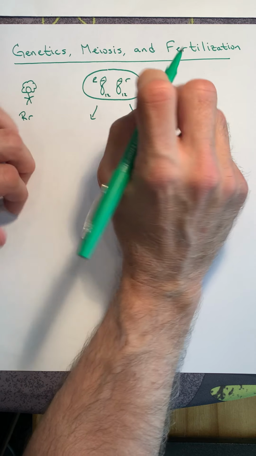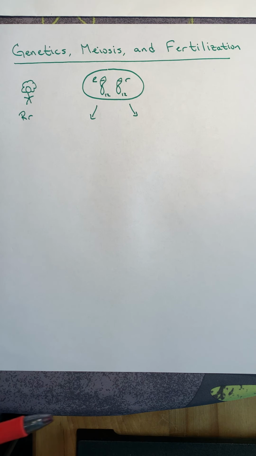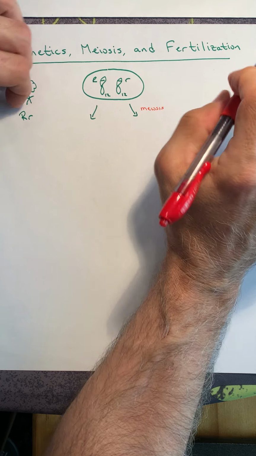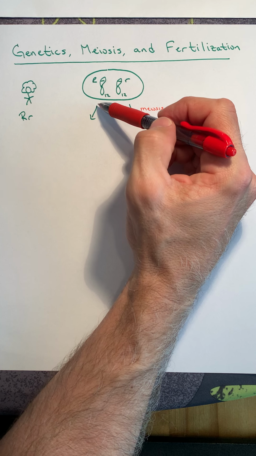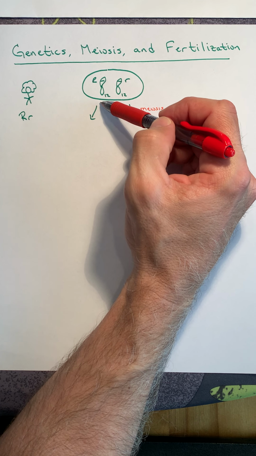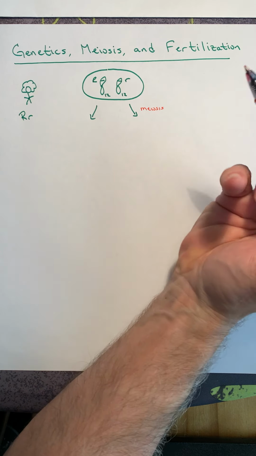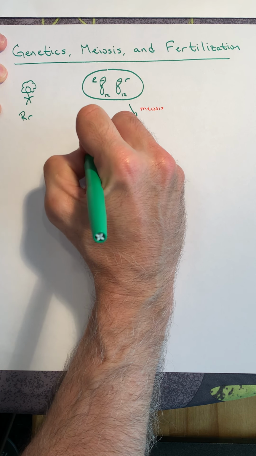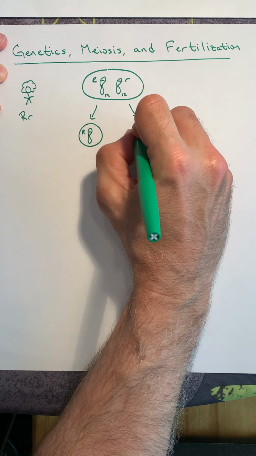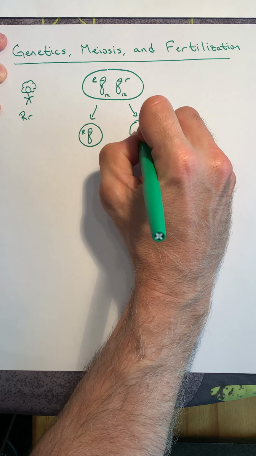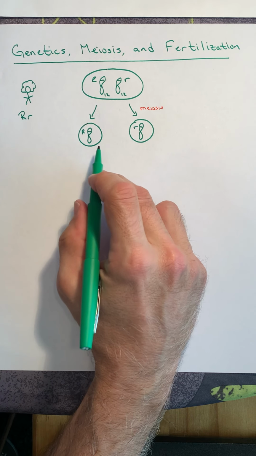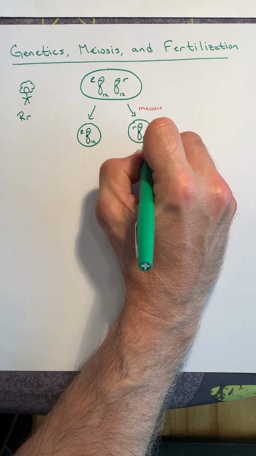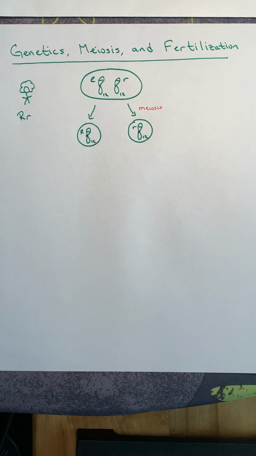So I'm going to dramatically simplify that. We're not going to redraw that again. That's crazy, right? So this is meiosis. We're just going to draw it as a single arrow. So you know that in here is meiosis 1, meiosis 2, prophase, metaphase, anaphase, telophase. It actually happens twice. Fine, but we're not going to draw that back out. The whole point is the product. She produces a gamete, a germ cell, a sex cell called an ova. And it contains one of her two chromosomes. In this example, a chromosome that either carries a dominant R or a recessive r.